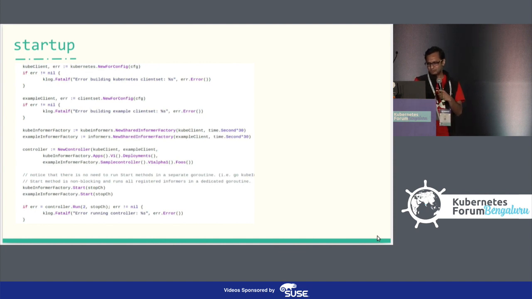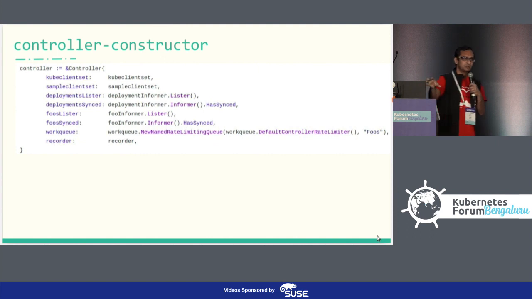Let's not go deep into this code. This is kind of startup code. This is the typical constructor code, and this is the simplest one that I could make out. I have copied that from the sample-controller repo, which Kubernetes has on GitHub. You can Google it and find it. This is exactly the same; I have just put it in slide format.